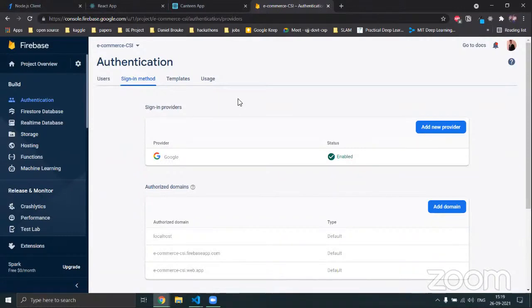I will just do this whole process manually. Okay, I have now enabled this manually.